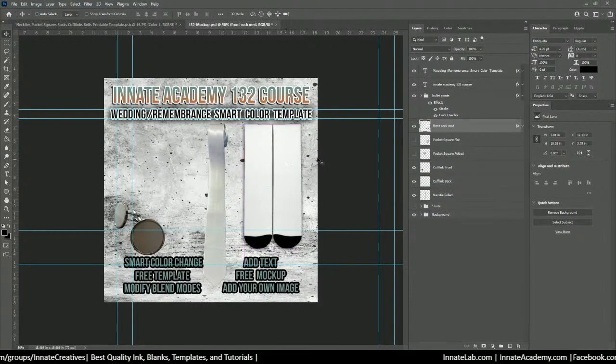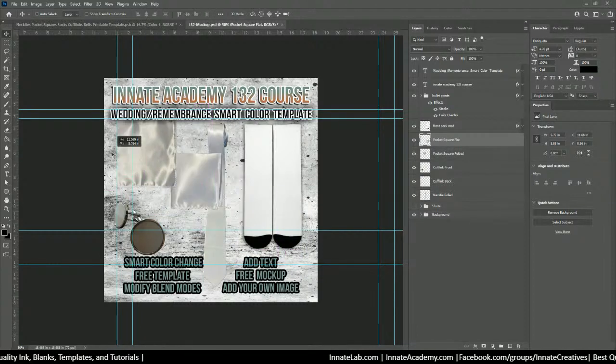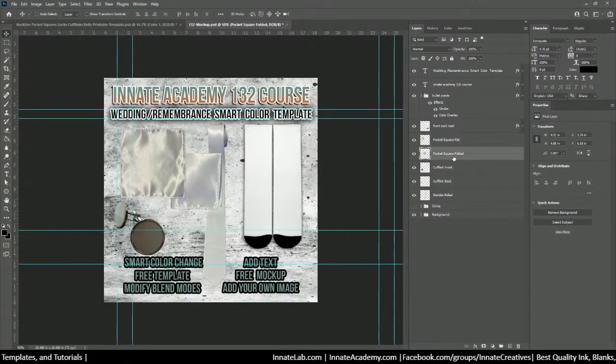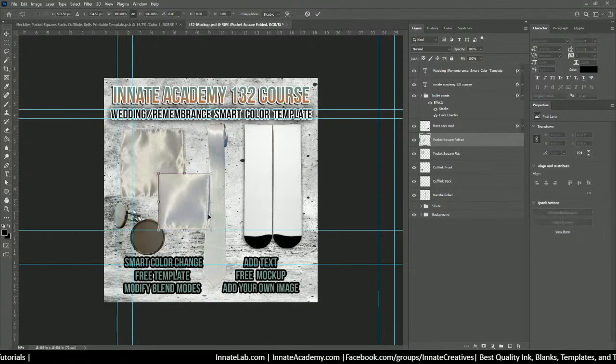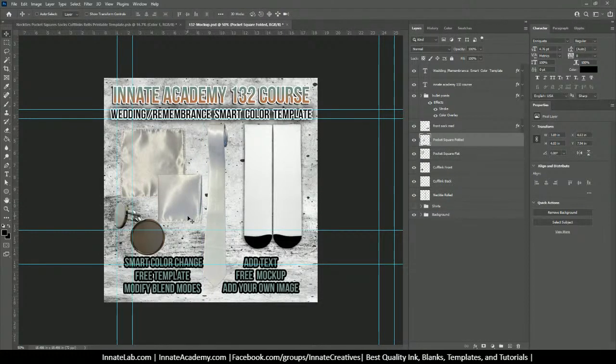And the pocket square. So the pocket square, we're going to have a flat version and the folded version. So let's put the flat version in the background just so people can see that it is a pocket square. And then let's do the folded version on top, but a little bit smaller, just so they can get an idea that the same image is going to be on there. I think we'll keep this really simple.